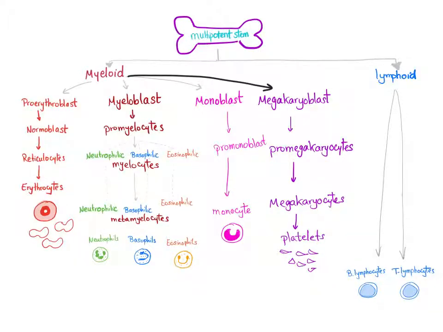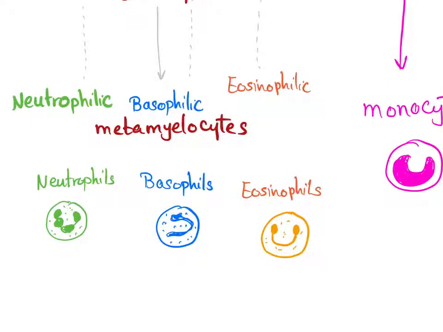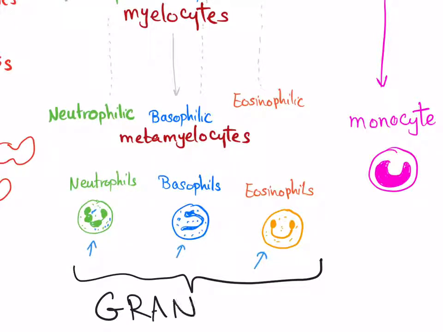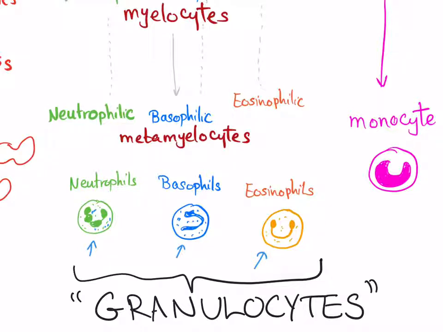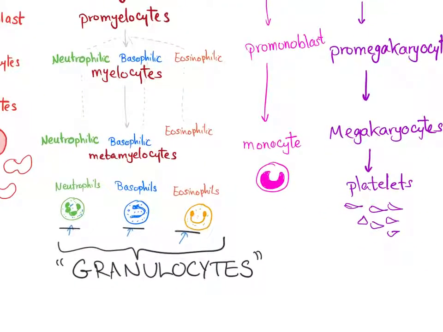If you pay attention, you will see some dots here. These are granules. These spots are the granules. So, those three combined will be called granulocytes. It will be important when we study a disease called agranulocytosis, which means absence of the granulocytes. Okay, but that's an entirely different subject.